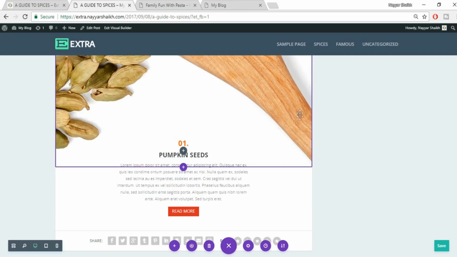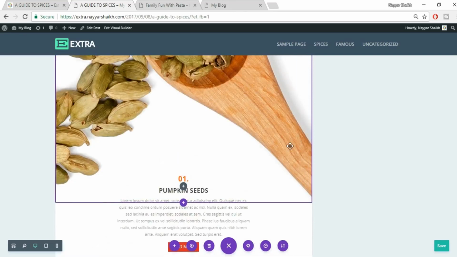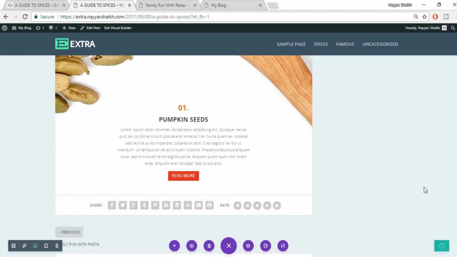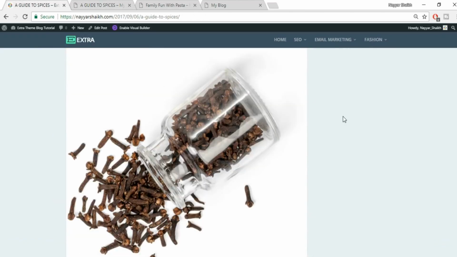And if you see this image section, when you hover over this image, you can see the title and some of the text are actually on the image. Okay, so that really looks nice. Click on save changes so that you don't miss any changes. Now let's see what is the next section.